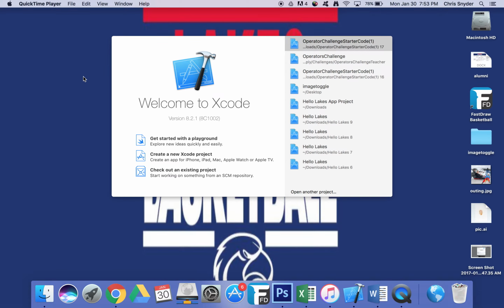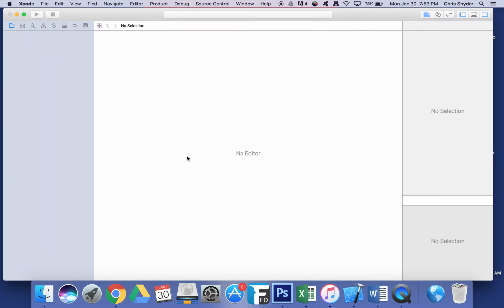Alright guys, today we're going to take a look at text fields. We've done a little work with these earlier, but we're going to show you how to set it up in an app and also how to use a text field delegate to do some more advanced things as well. So let's start by creating a new Xcode project.